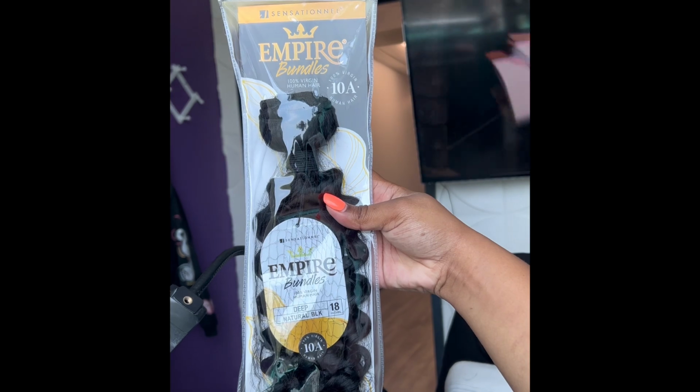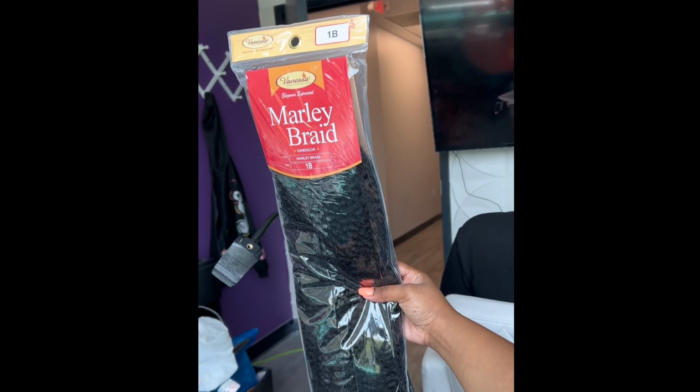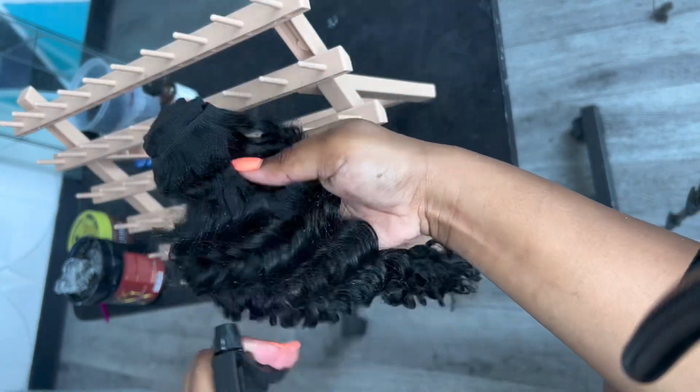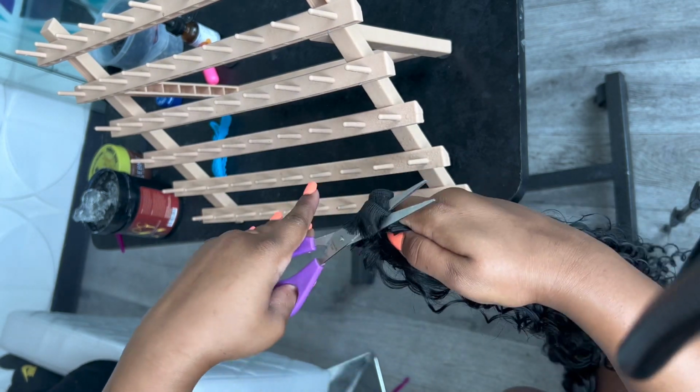First, you need 2 packs of deep wave bundles, about 5 to 6 packs of Marley hair, depending on the size twist you're doing. Take your bundles out of the pack and spray them with water mixed with leave-in conditioner. Cut all the hair off the weft so you can start separating your curls.